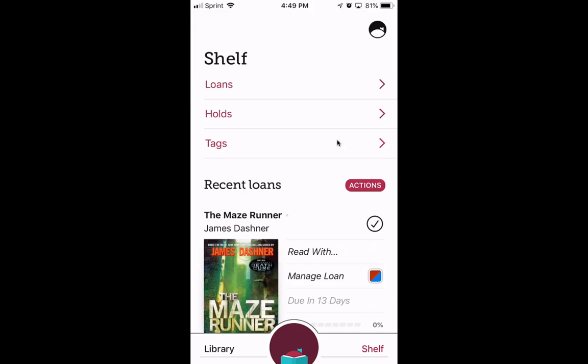In our last couple of videos, we learned how to create an account with OverDrive, which is a service provided to you by the library that allows you to borrow ebooks and audiobooks for free. And we also learned how to download the mobile app version of OverDrive, which is called Libby. And we learned how to do this on Android and iOS devices.